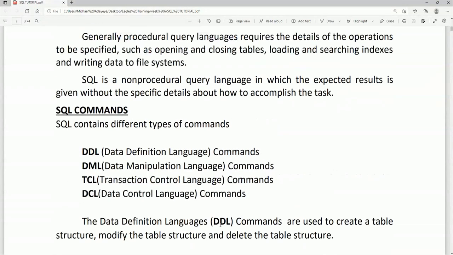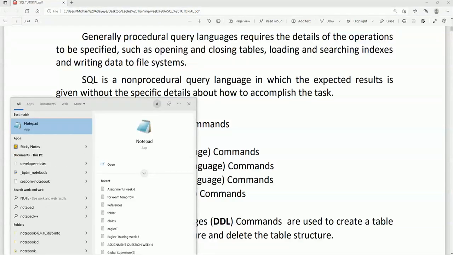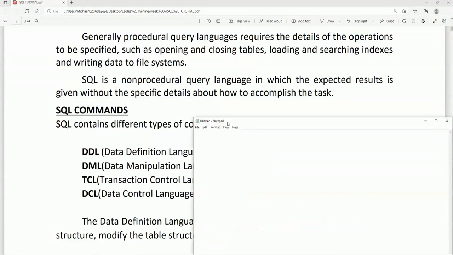So under DDL, we have some commands which I will state now. So let me expand this. So SQL commands, all right, SQL commands, they are DDL, DML, and we have TCL and DCL, right?